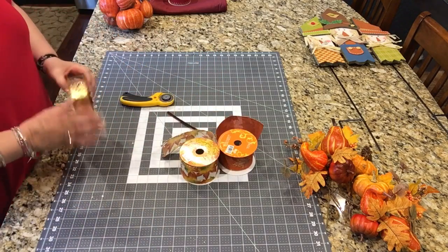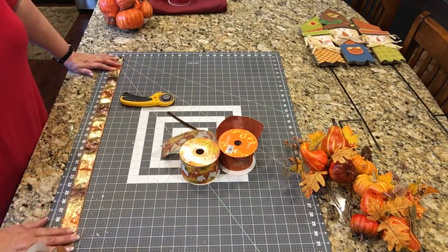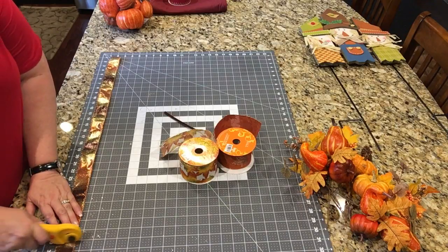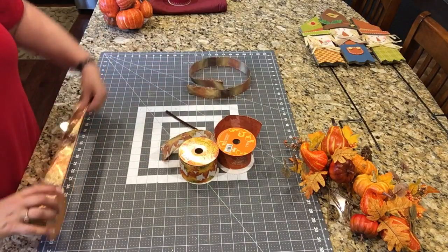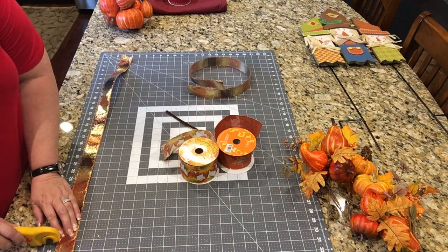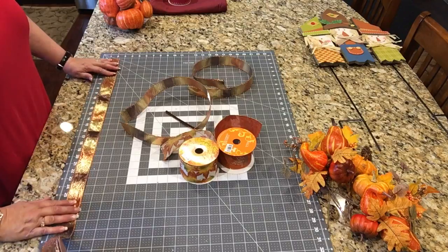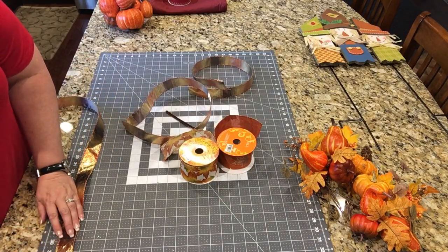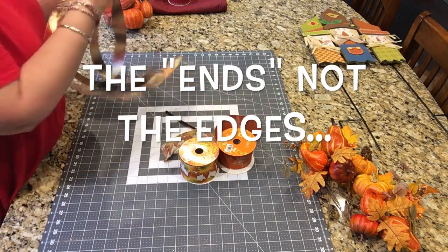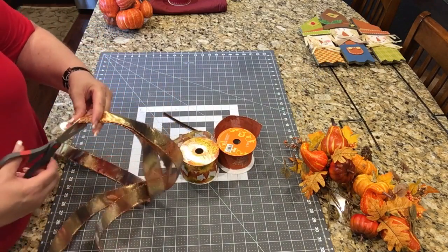So the first thing I'm going to do is cut 3 strips of each of these ribbons at 30 inches long. And I will explain why I'm cutting them at 30 inches after I'm finished cutting them. So I'm going to go ahead and speed up the video here. All I'm doing is cutting, like I said, 3 strips of each ribbon. Well, I can finish this one and show you. And then I'm going to dovetail the edges, and go ahead and do that before I start putting the bow together.